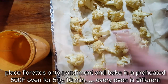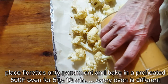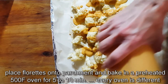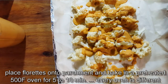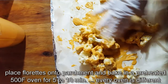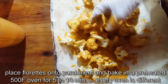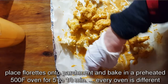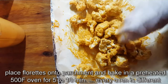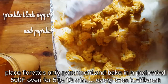There we go. And we are going to put this all there in the middle. And we're going to add some sauce to it. And we're going to give it a good toss. Erica, can I have a glove? One glove? Here we go. We're just going to toss this up. I should have tossed it in a bowl. It would have probably been easier. These are good to eat just like this, but we're going to put them back into the oven.